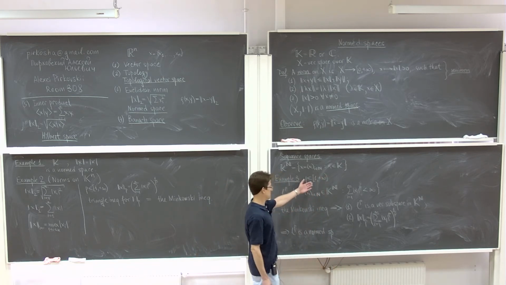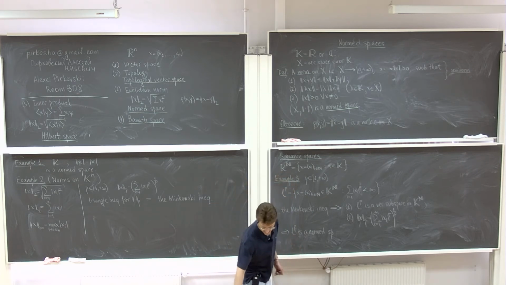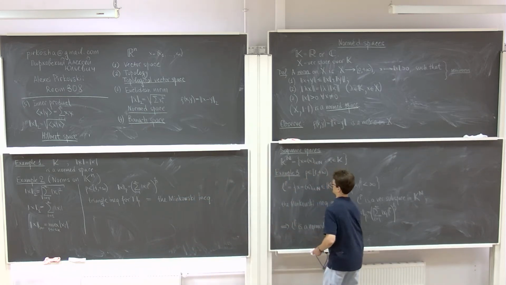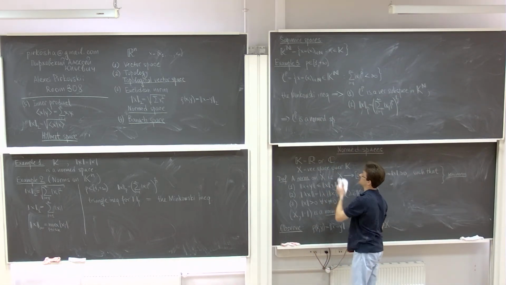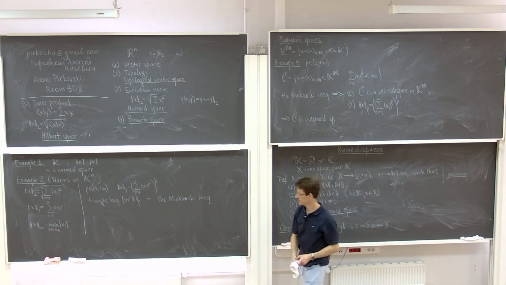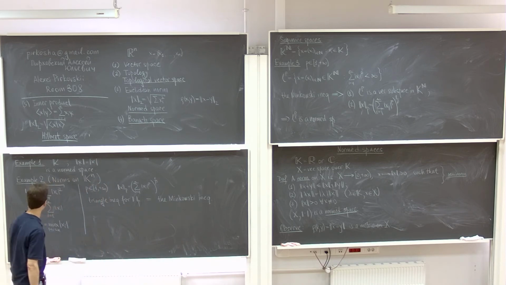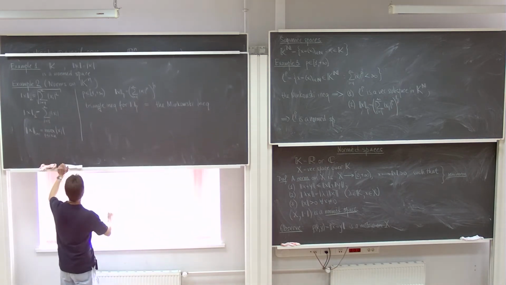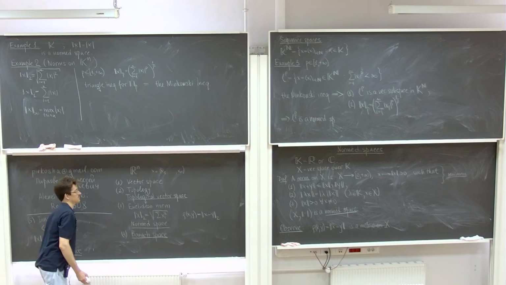Of course, if p equals 1, then this is trivial. Probably the most important space in this example is the space little l^2, because it's a standard example of an infinite dimensional Hilbert space. But today we will not discuss Hilbert spaces. This will be done maybe in 2 to 3 weeks.